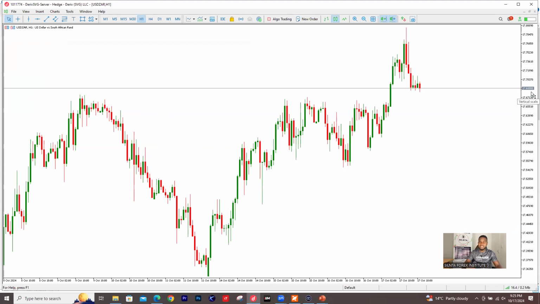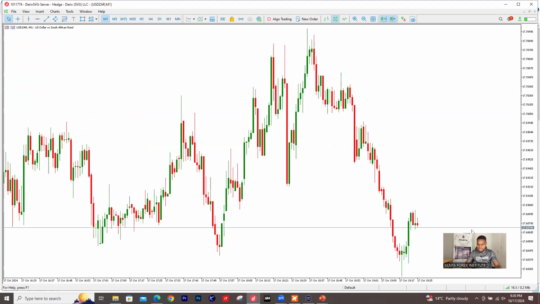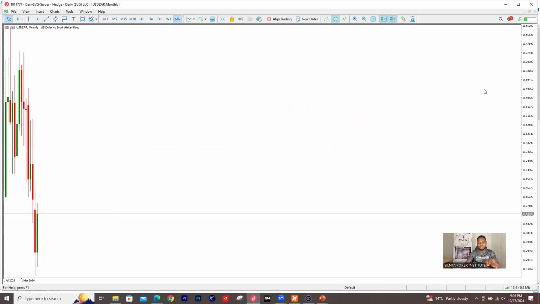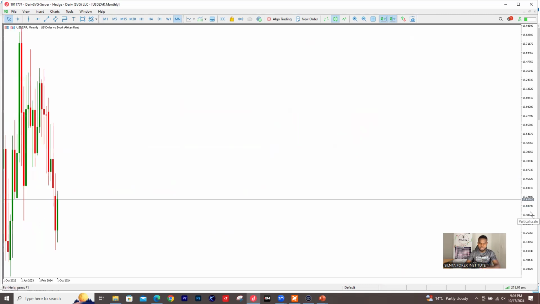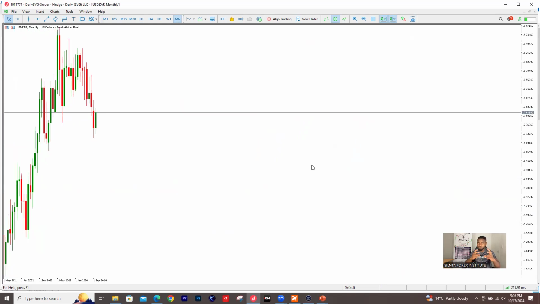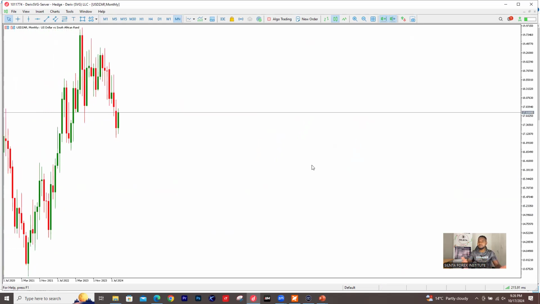17.687 something. Those are just decimals, but the point is the exchange rate is the same on Google and here. Now, when you buy, regardless of the time frame that you select, the exchange rate is always the same. Whether we switch to M1, the exchange rate is what? It's still 17.68. Whether we go on the monthly time frame, what is the exchange rate? As we speak, it will never change, 17.68. What changed is the medium in which you are viewing. Are you zooming in or out? But the rate is always the same.